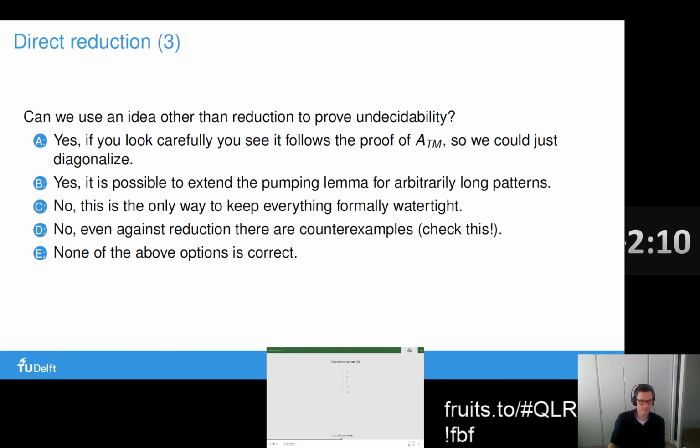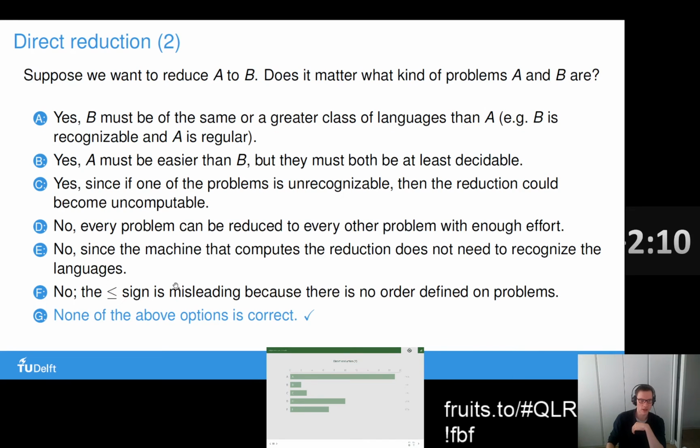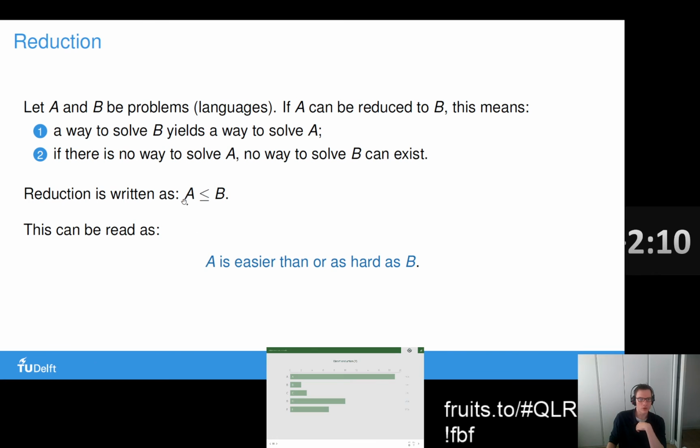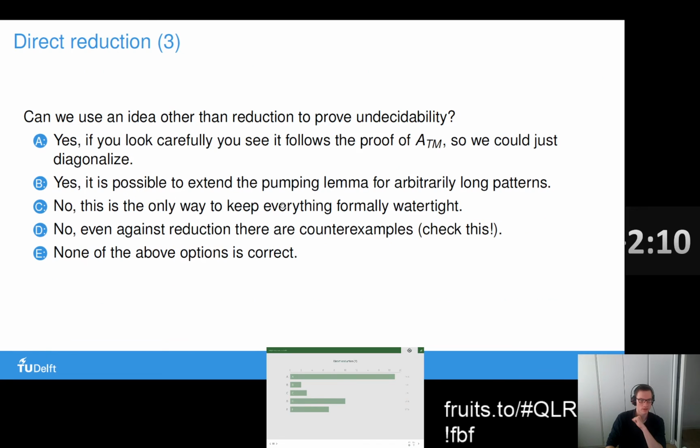All right, let's see. And let's see what you think. Answer A is the most popular with almost half of the votes. Still a quarter for D. Let me start by pointing out one small thing from chat. Let me go back to this one. We write A smaller or equal to B to represent that A can be reduced to B. So Sphinx, you were saying it might be the other way around. This is not the case. A smaller or equal to B means that A can be reduced to B. Okay. Then let's look at this one. I already spoiled this, so I might as well show it.